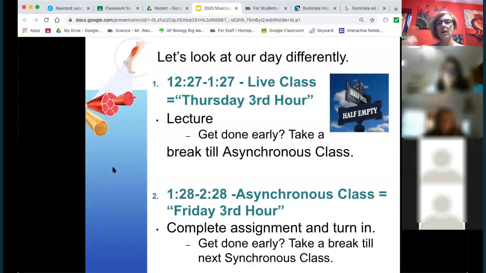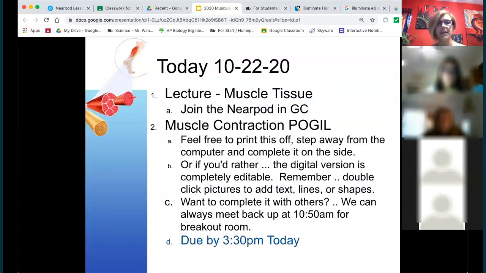But I think if you chunked it more like that and built yourself in a break, we might not have as much fatigue, and we would be more likely to get our stuff done, say before practices and work and everything else that happens after the day. Okay, so that's just a different way of looking at it, I think.